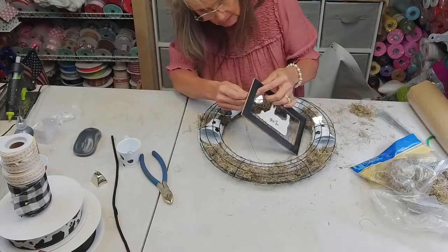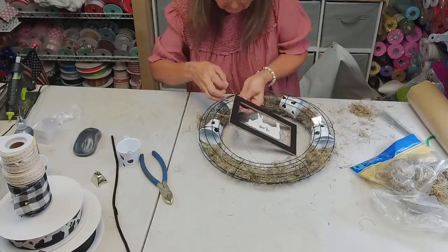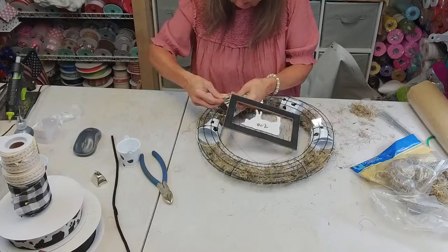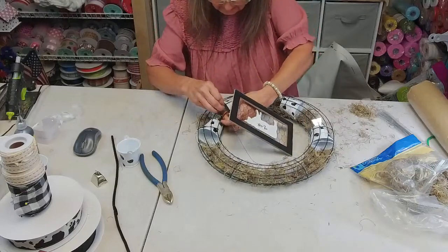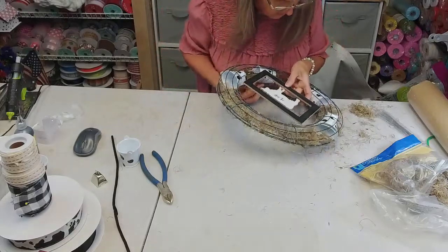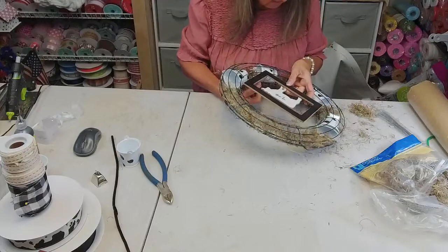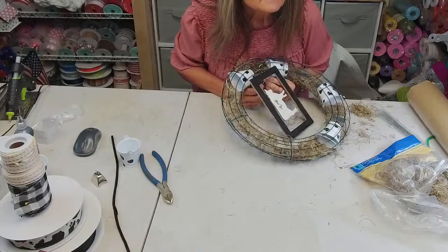All right, I'm gonna bring this wire around here. And y'all know we did a chicken one of these and it had eggs on it. Okay, I'm gonna tie this in three places so that it stays in the center.